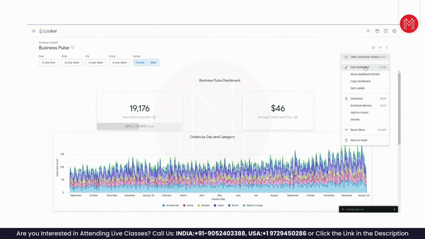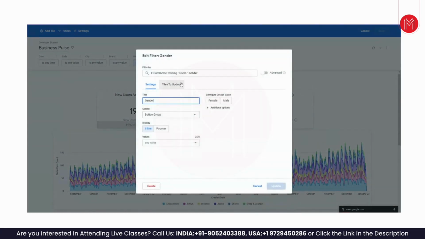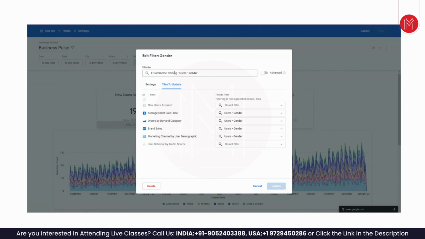Once I bring it in here and save it as a dashboard, can I also use a filter from users even though I don't use that data source? Yes, you can. Right now, if you see in the filters, this gender is coming from the users view.